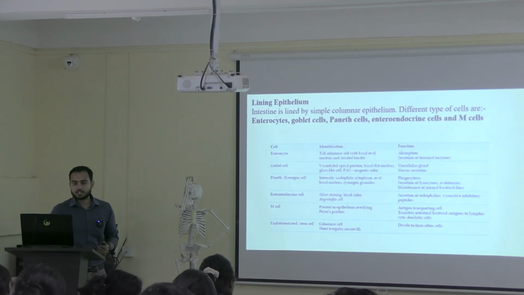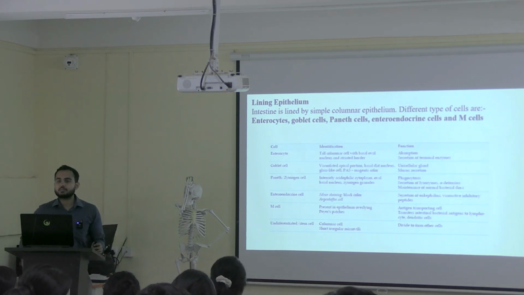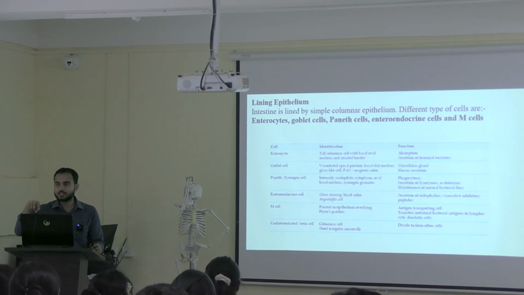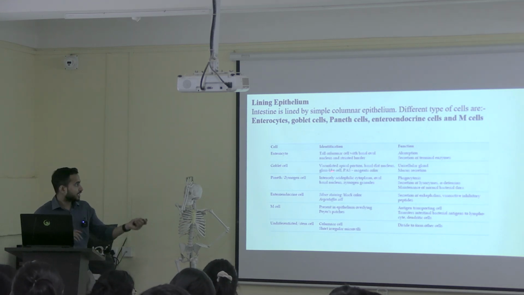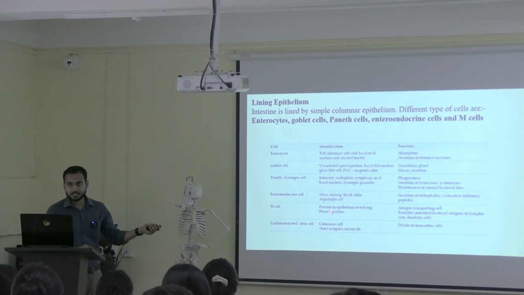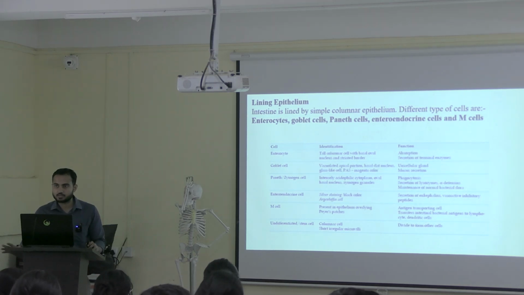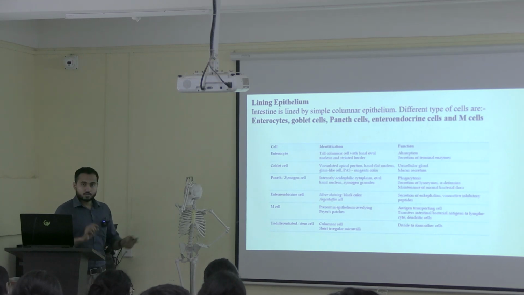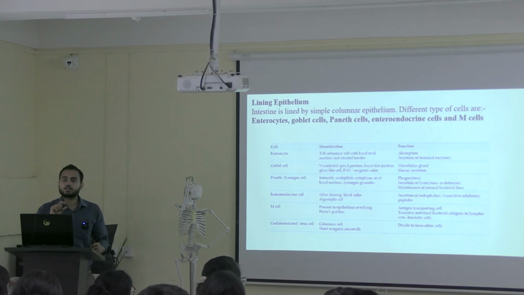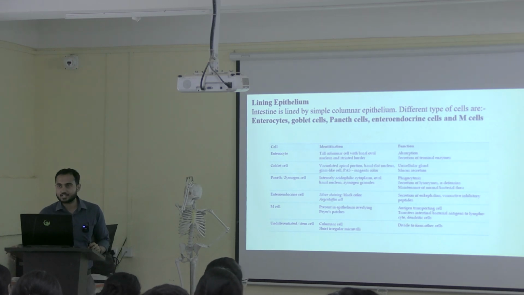Okay. Next, along with the lining epithelium, other types of cells are also present, because just now I have shown you the intestinal glands, also called crypts of Lieberkühn. ठीक है, तो अगर gland है, inside the gland different types of cells will be present. So here you can see the list of cells which are present in the various parts of the small intestine. Here I am mentioning only the small intestine, not the large intestine. A few of the cells are present along with the lining epithelium, and other cells are present inside the intestinal gland.